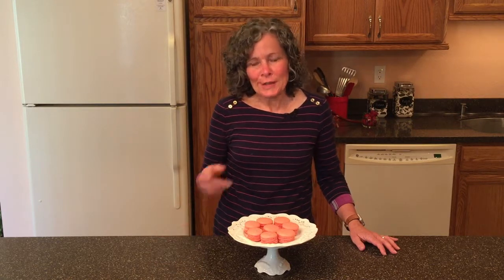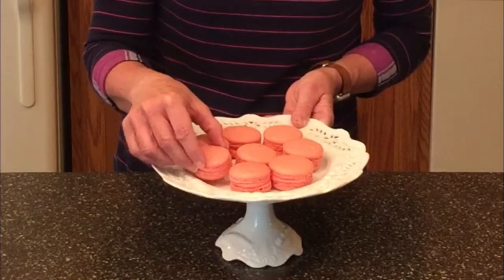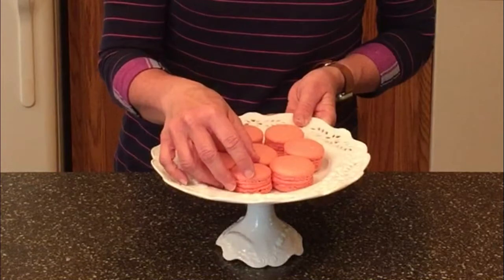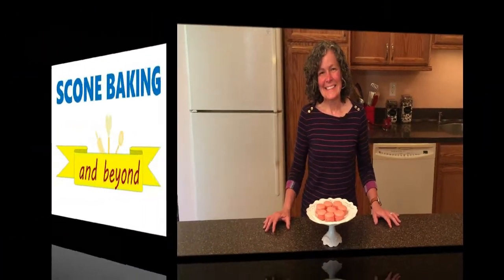Hi, I'm Kathy, and I enjoy making scones, muffins, cookies, and all sorts of delicious baked goodies. Today, I'm going to show you how to make my strawberry rhubarb macarons, because I went to the farmer's market today where rhubarb is in season. These wonderful strawberry macarons are filled with a delicious rhubarb buttercream and strawberry jam. So, let's bake.